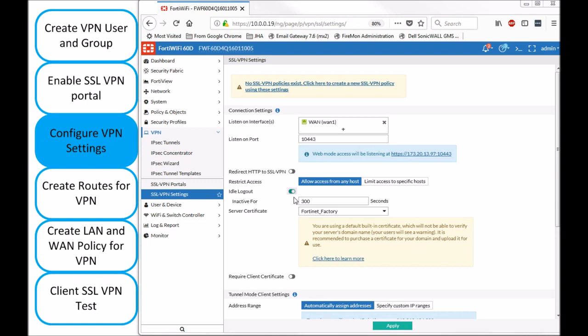Now, enable this idle logout. What that means here, the 300 seconds or the 5 minutes, if the firewall doesn't see any traffic, is going to log that user out. But one more time, it's not on the keyboard movement or mouse movement like my mouse right now, it's actually on the traffic.